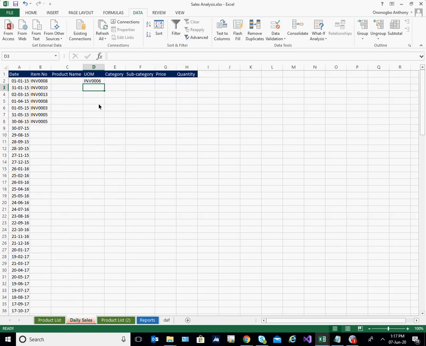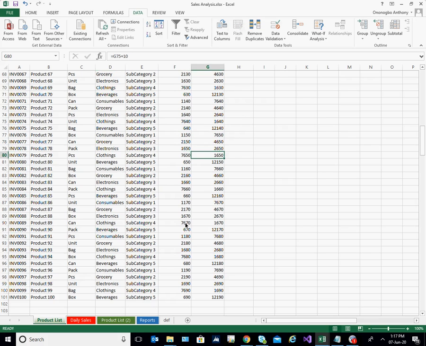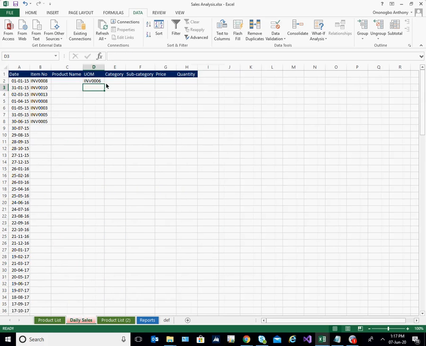We have our data validation here. You see that the data validation is not in the second cell, but only on the first cell. The idea is that, the same way you copy and paste formulas in the other class that we did, the same thing, we just do copy and paste. So we can just copy.